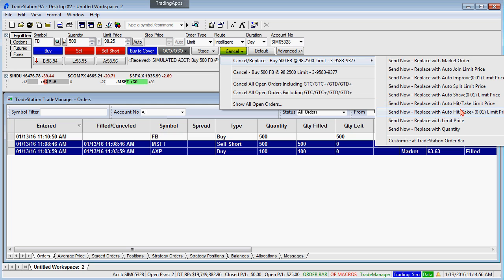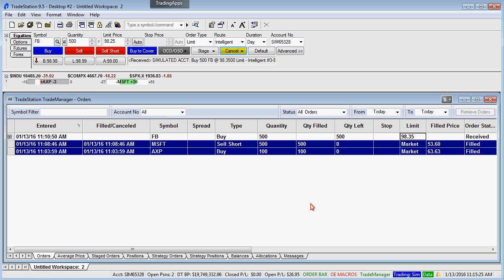But if you wanted to change your limit price, my menus go outside of the projector, so I apologize for that. By having my cursor on top of limit price, it provides me with a list of prices that I can just choose from. So from here, I can say, I want to change my price to 98.35. It doesn't give me a lot of options. The maximum price that I see here is 98.35, which I can select. Once I click on it, look at my limit price. It changed to 98.35.